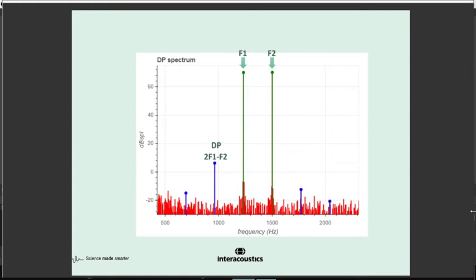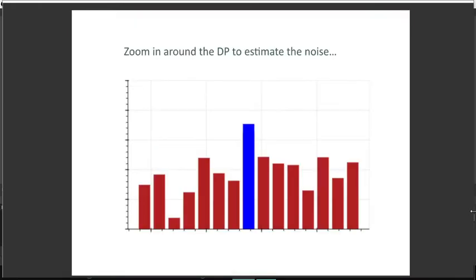Behind each of those red dots is one of these measurements. So this is a single DP measurement with two stimuli, F1 and F2, and a series of distortion products, of which the one that's clinically interesting is the 2F1 minus F2. That blue line is well above the red lines, which are the noise. Now, if we zoom in a little bit more tightly, we've got frequency along the bottom and decibels along the left-hand side, and the blue is the distortion product and the red are the noises. We can see the blue is above the red, but we need some mathematical indication of that.